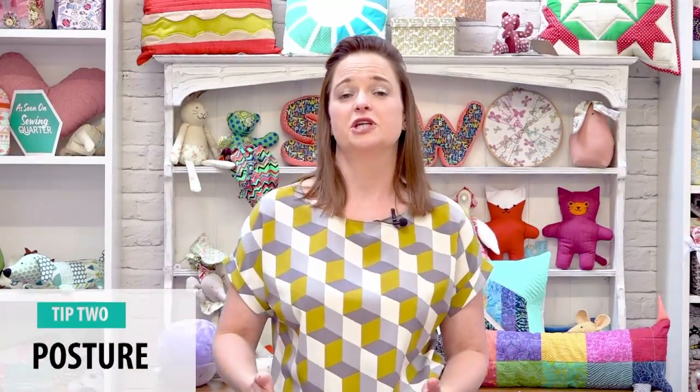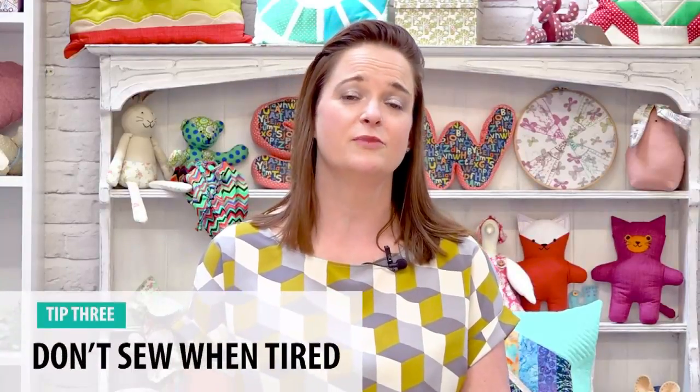My next tip is posture. When you're sitting at your sewing machine, particularly when you're doing something like quilting, pay attention to how you're sitting in the chair, because quite often when you're really concentrating on quilting, you have a tendency to hunch, and before you know it, you'll end up with a bad back. So my last tip is to not sew when you're tired. So many times I've sewn when I'm tired and I make mistakes, and you find yourself unpicking or wasting fabric. Sew when you're nice, ready and fresh.